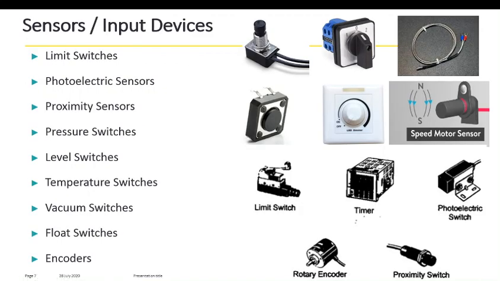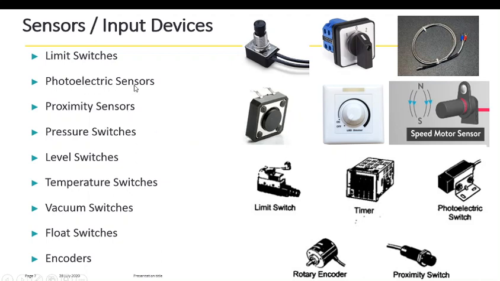We will see what sensors or input devices we interface with your input module. There are different kinds of sensors, n number of sensors, but generally we use these, which include various limit switches. A limit switch looks like this. Whenever some displacement is there, this switch is pressed, and we get an electrical signal at the output of this limit switch.